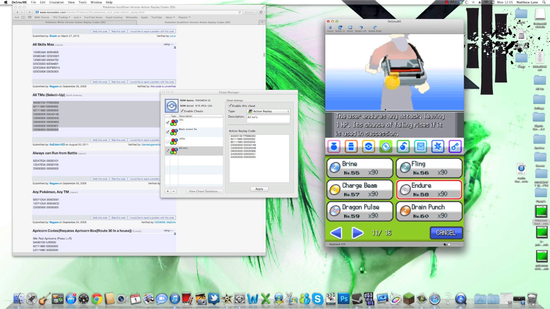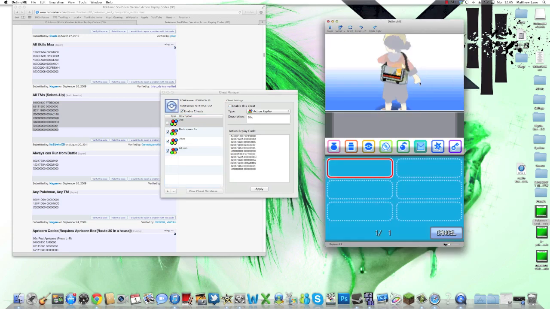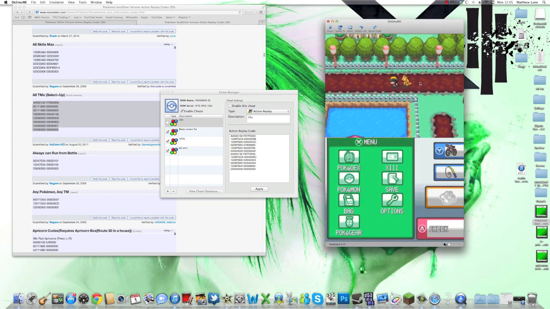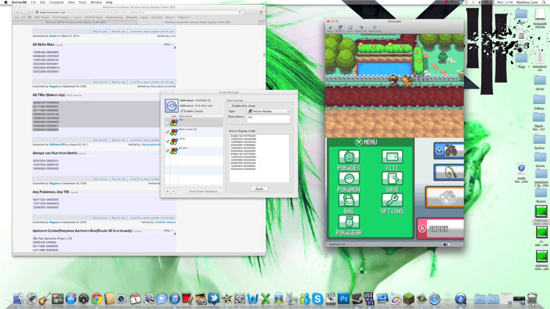Some of these I'm going to use. What is Will-O-Wisp? So I'll show you. We'll go look at some, like times 10. We'll get 10,000. No, times 10. This is pretty good if you want to level up fast. This is what I use, because once you complete the game once, you can't be bothered doing it twice.